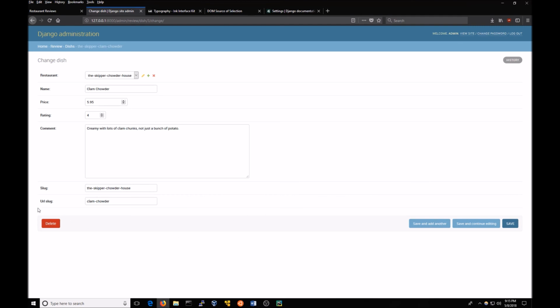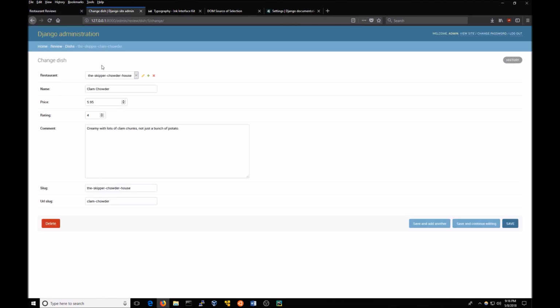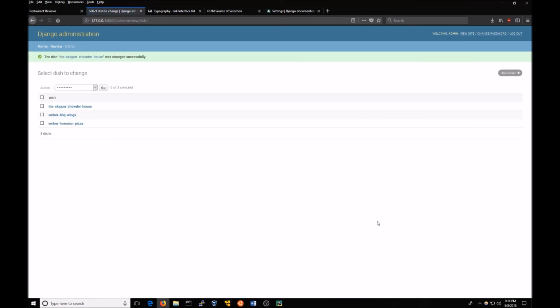That will fix it. These slugs, I think next video we're going to get into forms. We're going to build basically some forms over here on this side. Maybe we'll add something else to our menu here, to our nav bar, like add a restaurant, and then another one called add a dish. When we build the forms, we don't want to leave it up to the users to fill in these slugs. So these are going to be auto-generated so that mistakes like that can't get made.